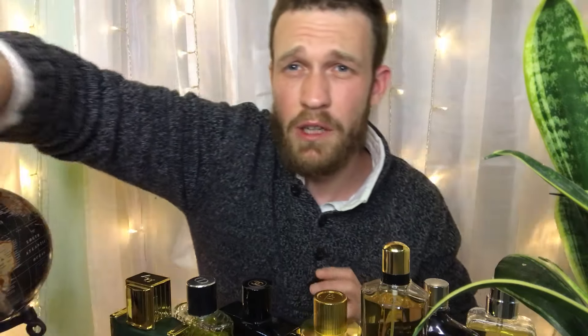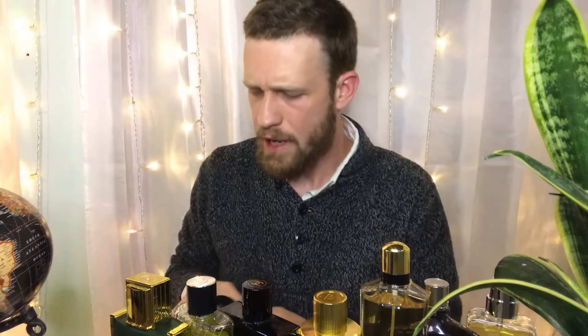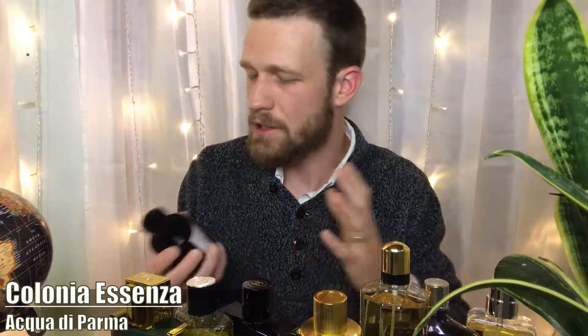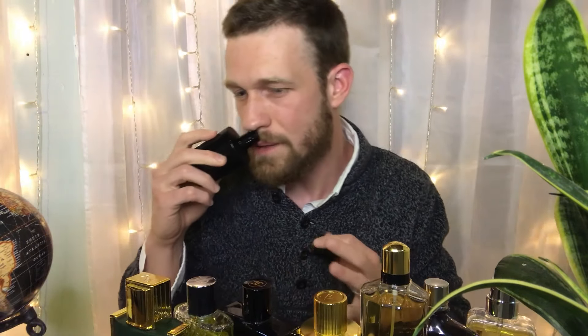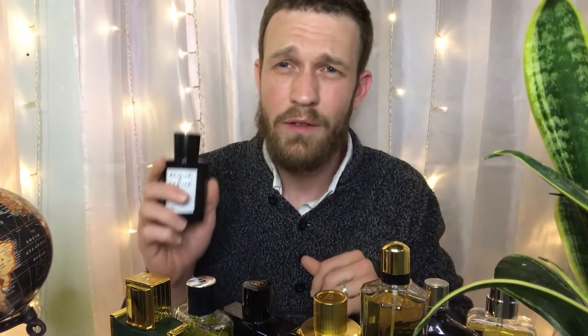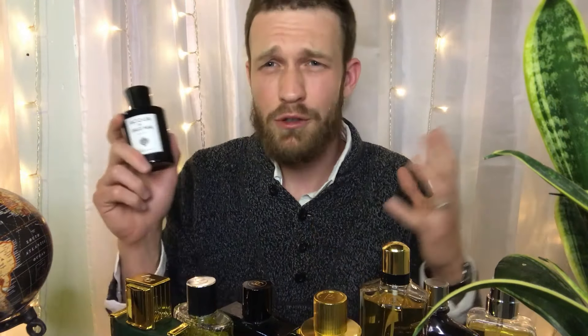Next, another one in the soapy, clean category: Acqua di Parma Essenza. A recent pickup of mine, and quickly moving up my favorites. It brings a fougere feeling to the Italian citrus genre — so easy to wear. It has a semi-sweet, powdery feel from the Italian citrus signature the Acqua di Parma Colonia line is known for. Then there's a really beautiful green, mossy, slightly rosy build-up to a greenish fougere — not quite barbershop, but putting you in the mind state of a fern, which is what fougere means. Combine that with a powdery Italian semi-sweet citrus, and that's what you get. You can usually find these 100ml bottles for around $75, making it another great gift option — a really good green masculine, easy-to-wear fragrance for a father.